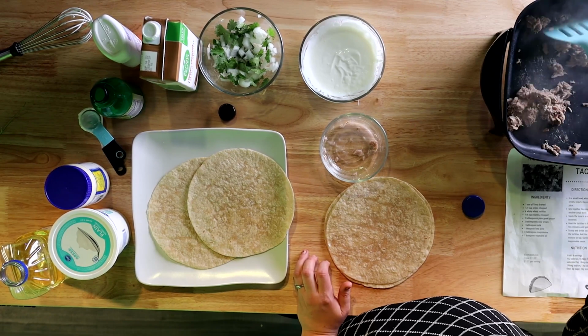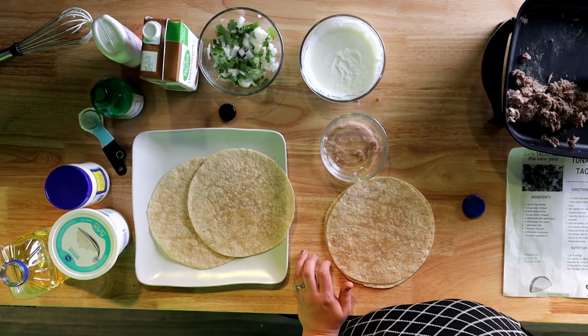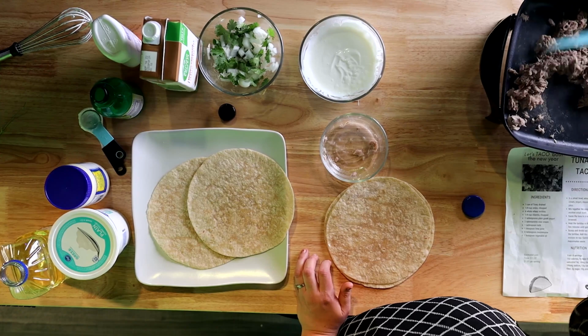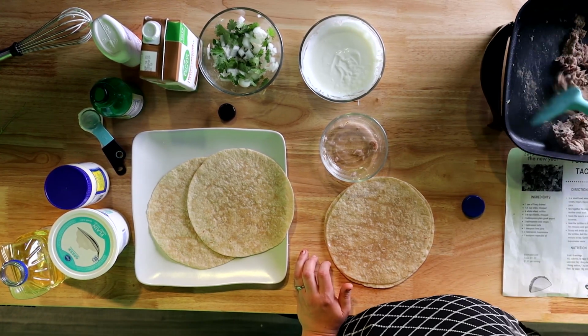This is more of a good quick lunch recipe. It has your protein in it. You can add some vegetables or fruit on the side. And it also has your whole grain.